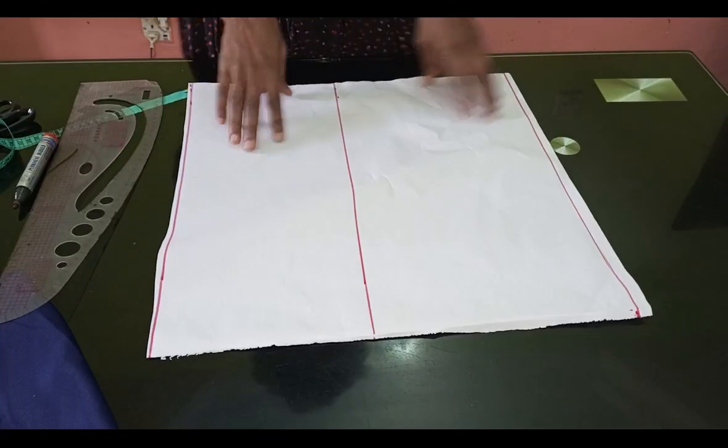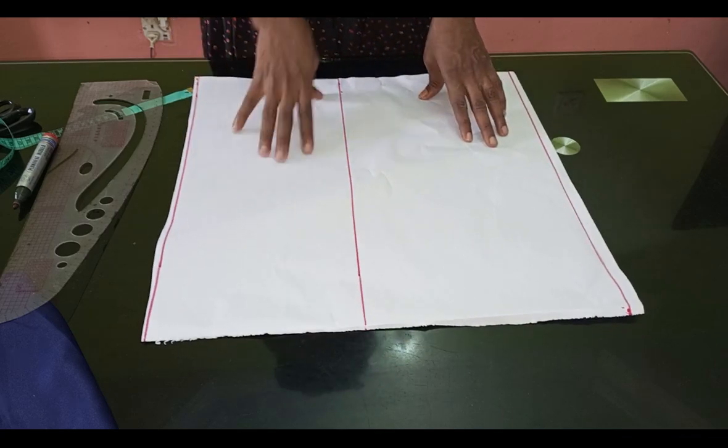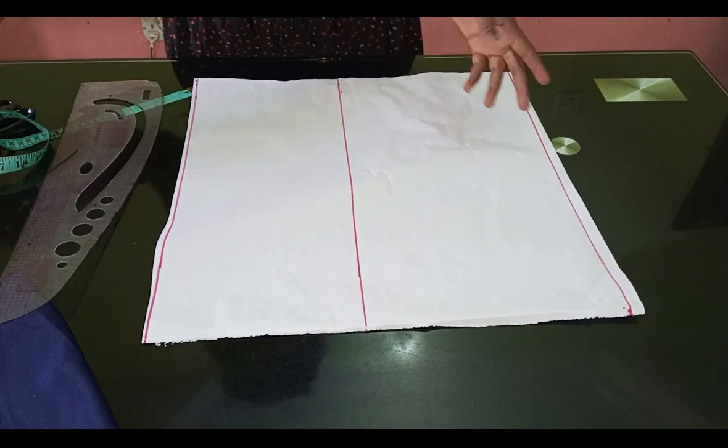So guys, let's just get started straight into the tutorial. I'm going to draft it on a pattern and then we'll transfer to the fabric. It is a very simple process. Okay guys, so you can see I have my pattern paper here. So now we're going to start drafting. This is a very simple process.